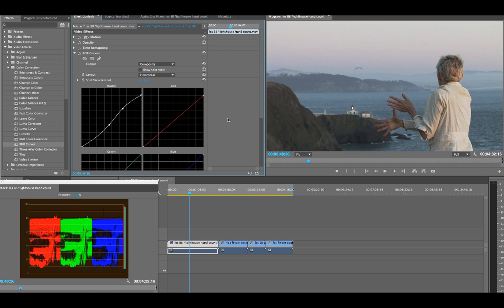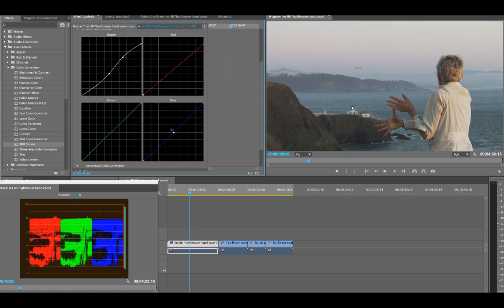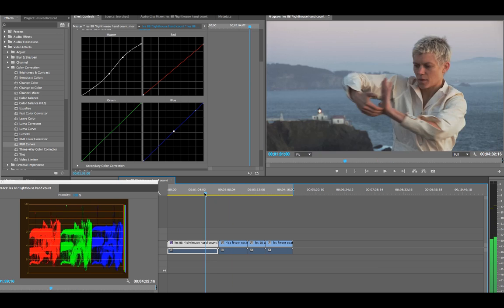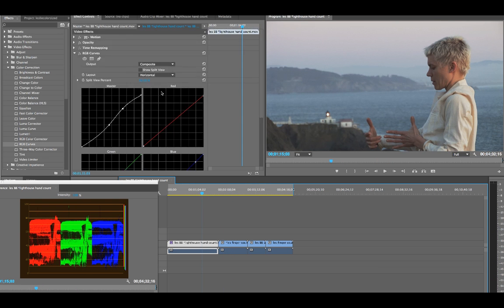You know, maybe slightly too much, I don't know. We might want to pull up the bottom of the red too. And we're really neutralizing this color at this point. If we thought the blue needed to come up a little bit, we could go into the blue and pull up a little there. I think it's okay actually. So this is the way we would correct color, and then we would have to match it to this other color, and it actually matches much better now that we have this effect correction on it.